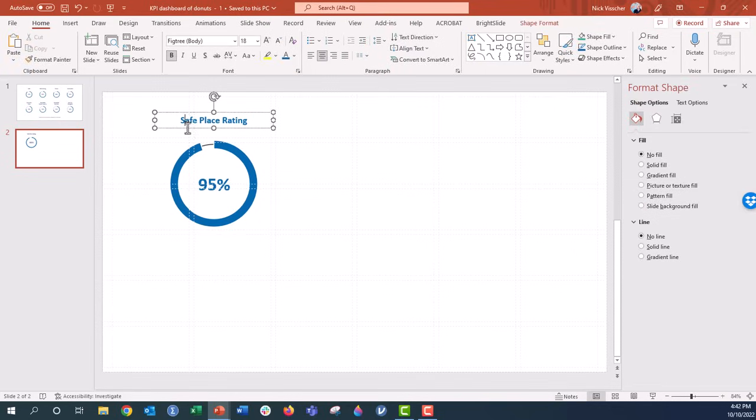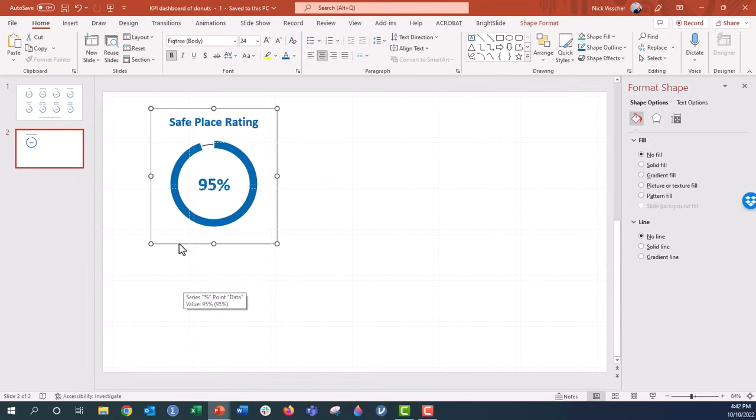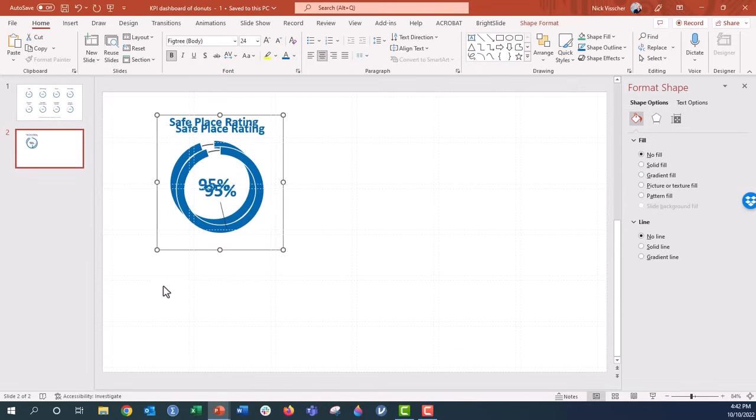Okay, so I'm going to do this. I'm actually going to increase the size just a little bit on this. Let's do 24. Perfect. And we know that this is centered. I'm going to go ahead and group these two objects. So I'm going to highlight them both, right click, and then group. And now what I'm going to do is push Control D to duplicate it.